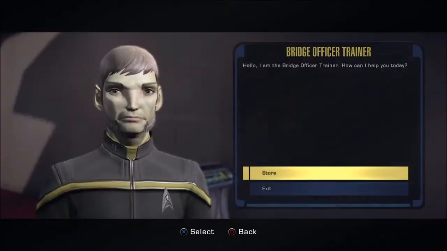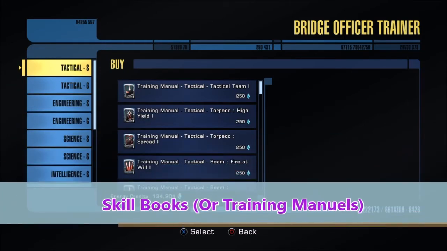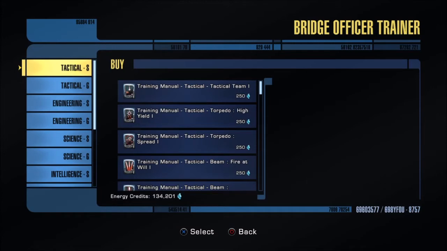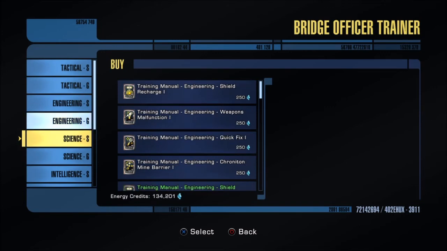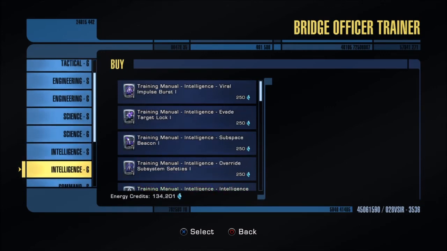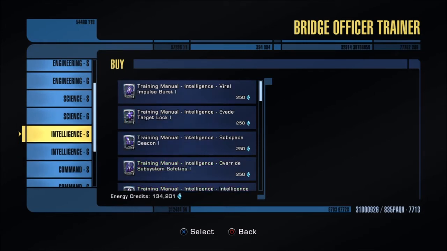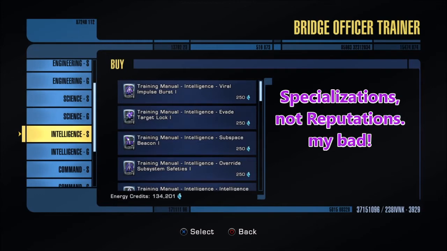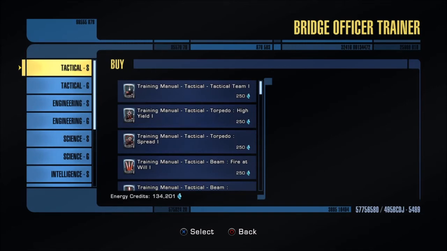Here in his store, he has a list of various abilities that he can teach. He teaches them by means of skill books that he sells you. He can teach space abilities or ground abilities. If you notice, there is tactical, engineering, as well as sciences. Further down are skill books, but those we won't go into today. These are for abilities you gain access to through your reputations, and that's more endgame stuff than beginners. So let's focus on the tactical, the engineering, and the science.